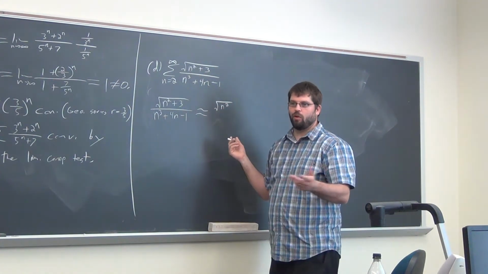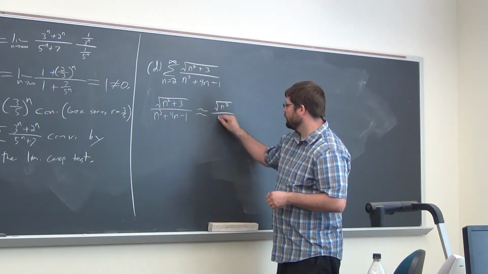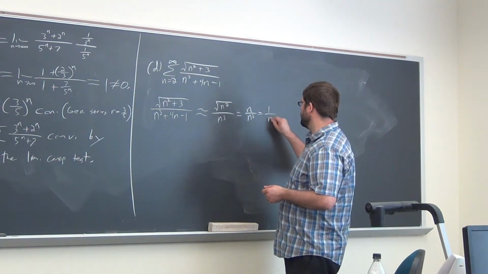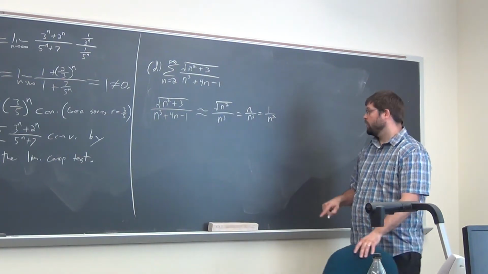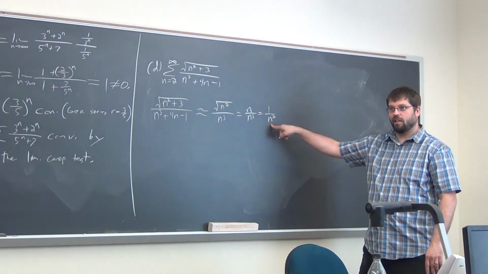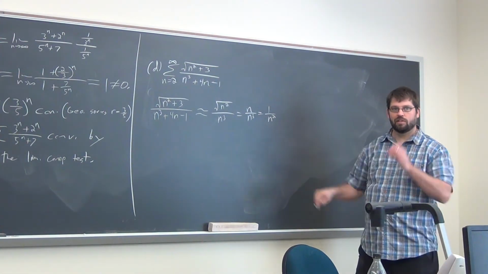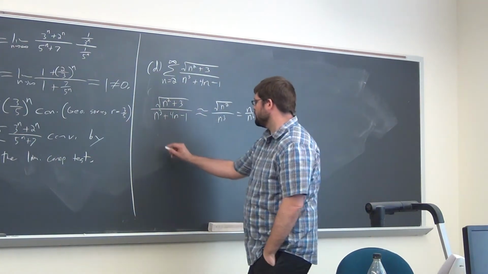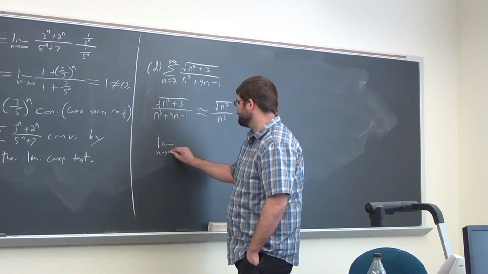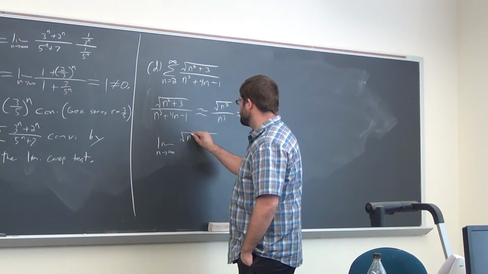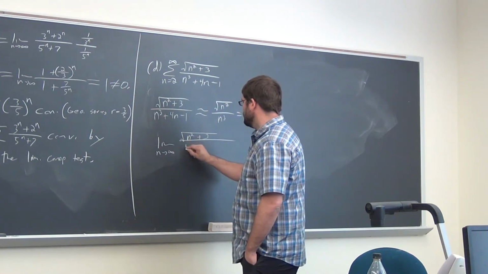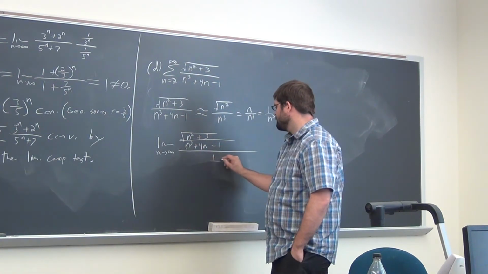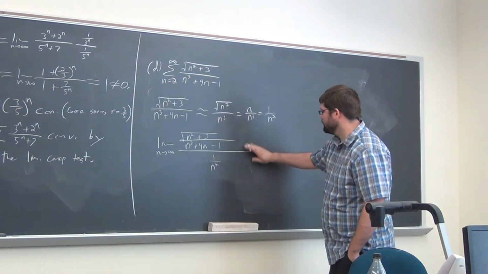So this one, I'll write it like this, but yeah, you could say n. It's going to act like the square root of n squared, and then over n cubed. That's n over n cubed, which is 1 over n squared. And so we should guess now that it's going to converge. The sum of 1 over n squared is going to converge. That make sense? Now the limit is a little uglier here, but let's work through it. Again, we take this guy, divide by 1 over n squared.